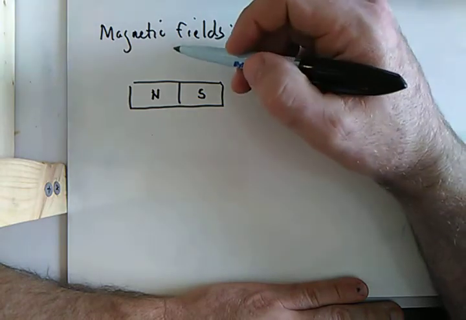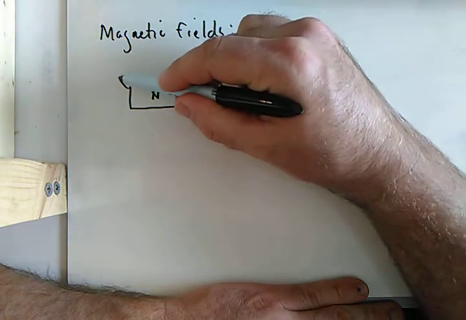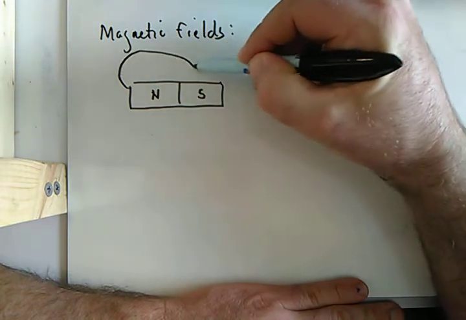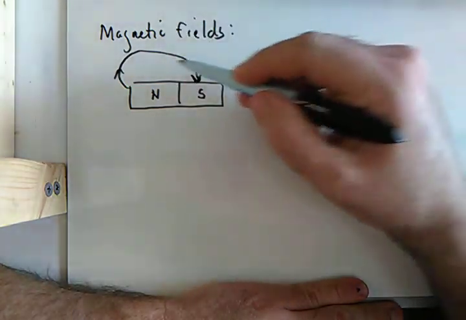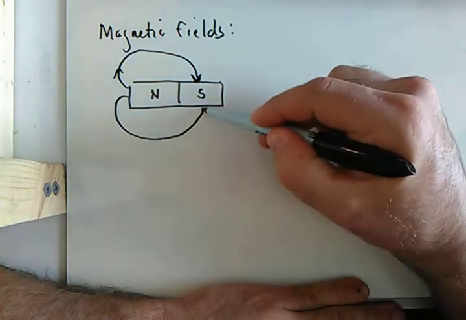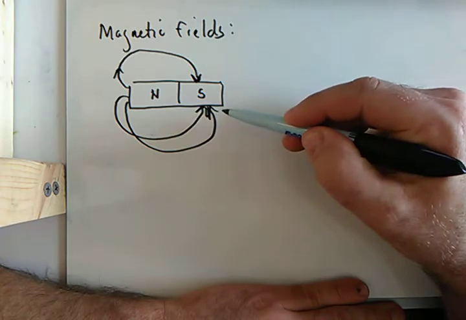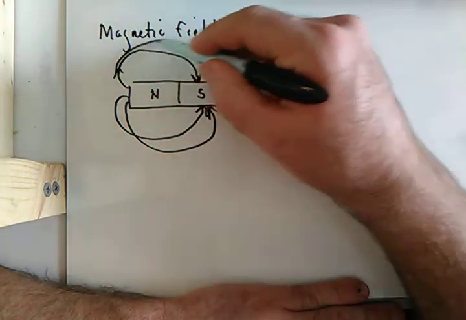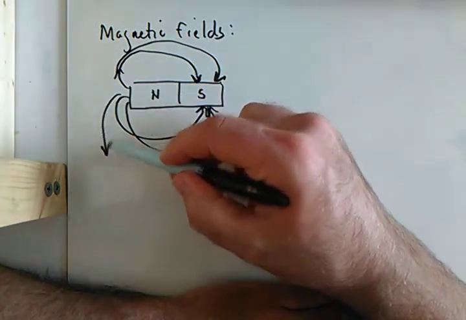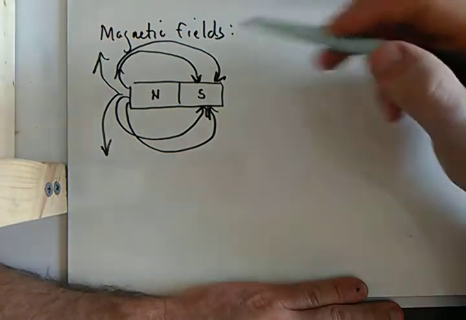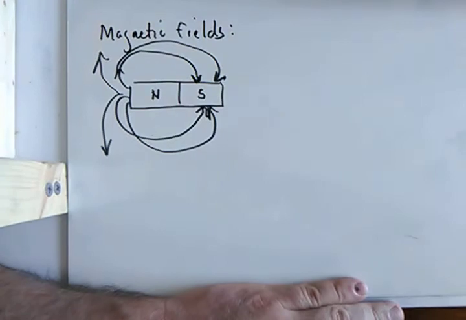So if I were to draw a picture here, okay, here's my north pole. I'll draw some field lines that go from the north to the south. So they go this way. Again, north to the south. And again, the more lines I draw, the stronger the magnetic field. Okay, so these are coming out here. So just from this slide, you're going to understand that we go from north to south with the magnetic field.